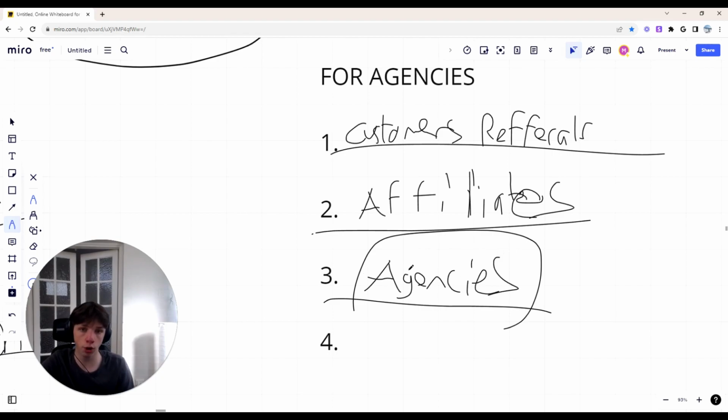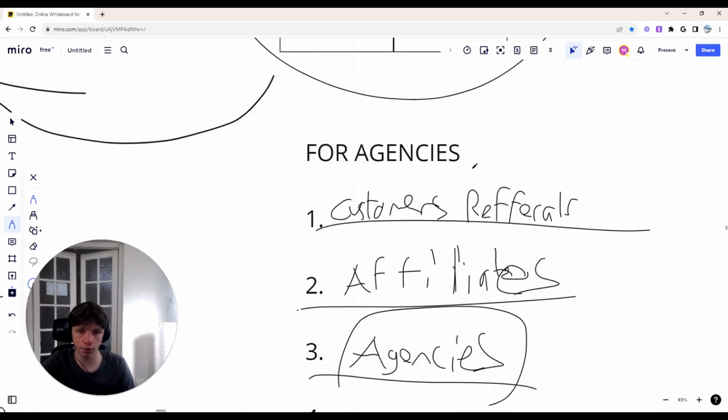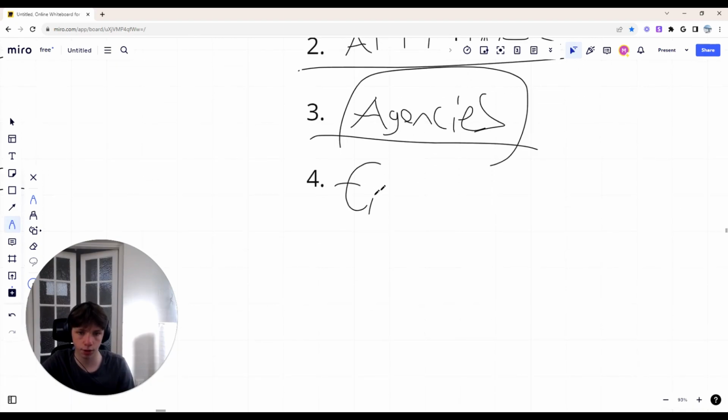So if you're going to work with an agency, which as I said, best bet, get a mentorship, but if you're going to work with the agency, you only want to be with them for a few months. You want to learn what they're doing, and then do it yourself. Okay. And number 4 is, as I said before, employees. There's not much to go over with employees. Don't worry about them. 0 to 10K per month, the most you're going to need is a VA, realistically.